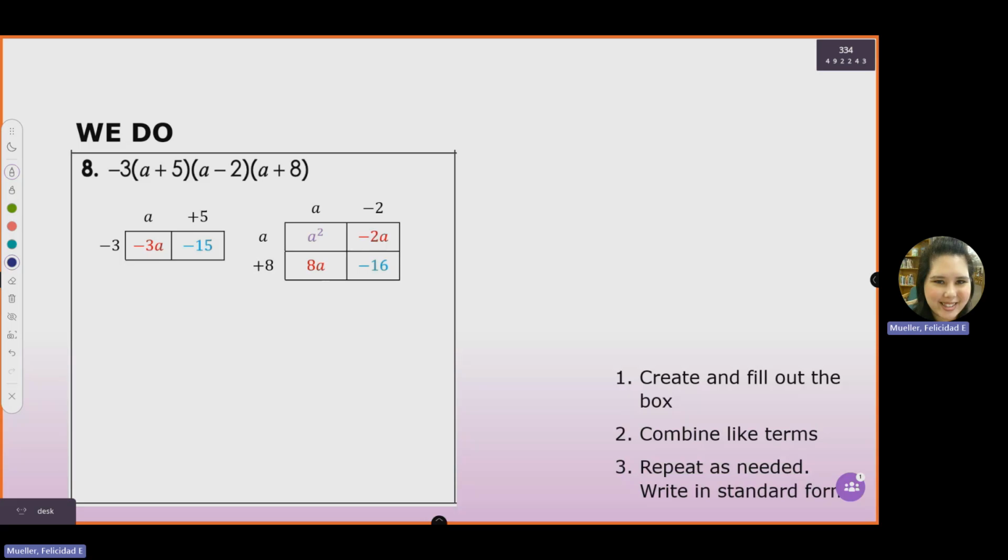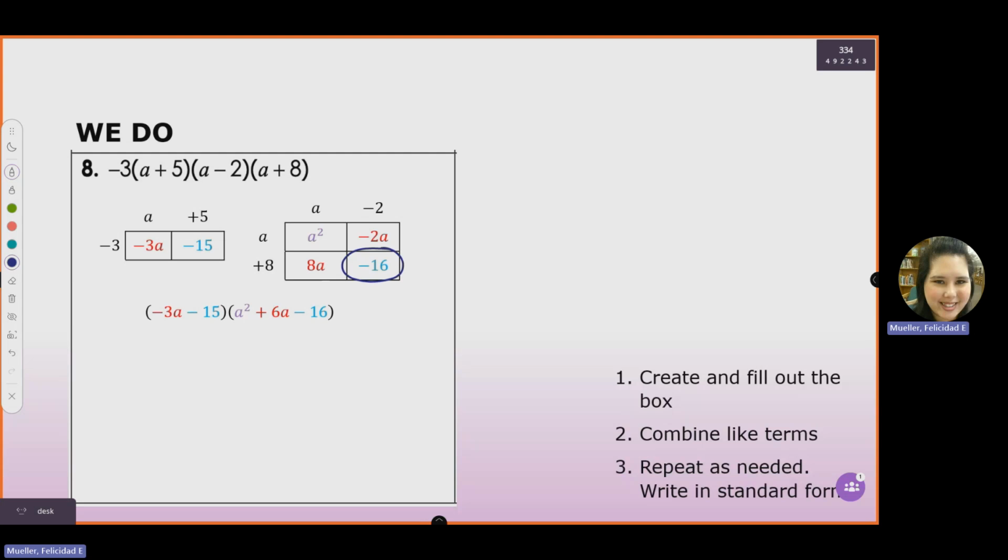I will say the biggest thing I want to stress is making sure that you remember that on this last box here, we are multiplying. I've seen several times where people add or subtract for whatever reason, even though they multiplied everywhere else in the box. So from the two boxes, we get negative 3a minus 15 times a squared plus 6a minus 16.